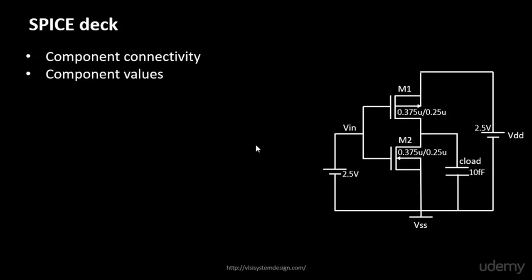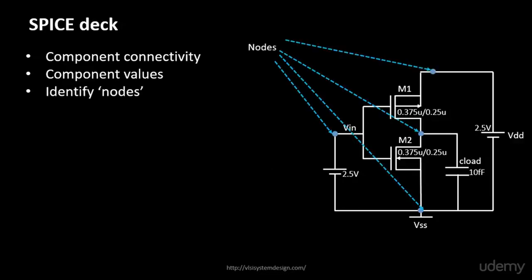The next step is to identify the nodes. In the past couple of SPICE videos, we have looked into what a node means. Node means there are two points between which there is a component. For example, over here, this and this becomes a node because in between there is one component. In order to define this component in a SPICE netlist, you need a node. You need to say that this component lies between this and this node. That's basically the definition of a node.